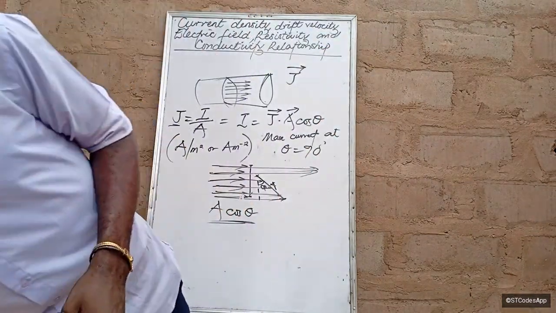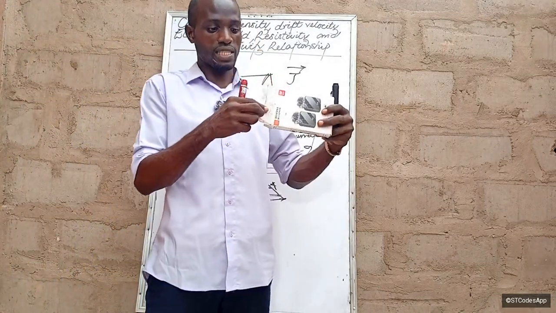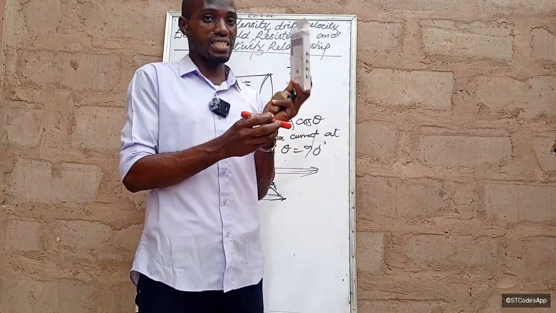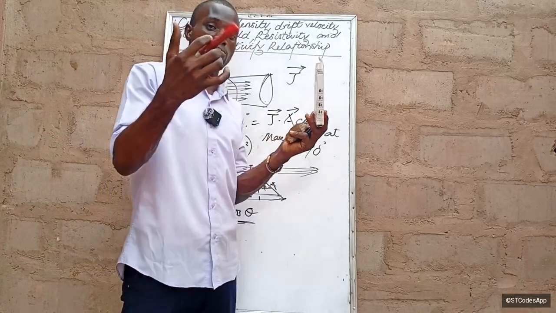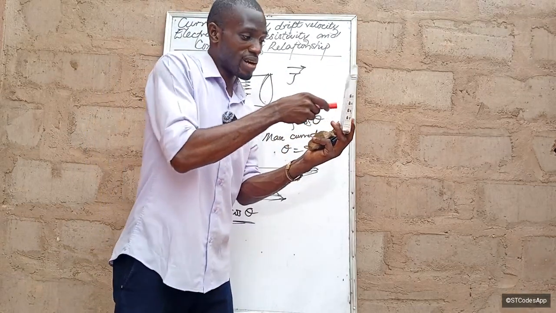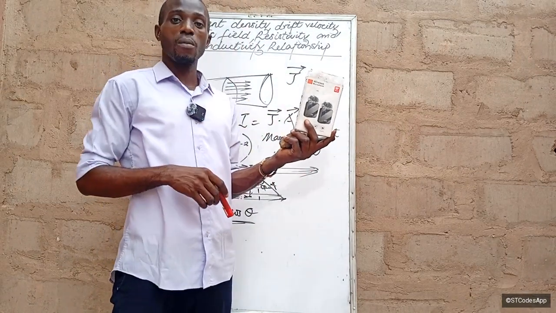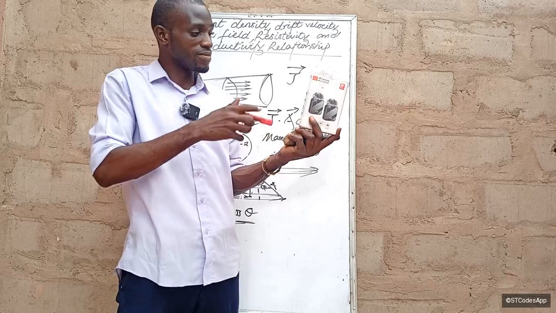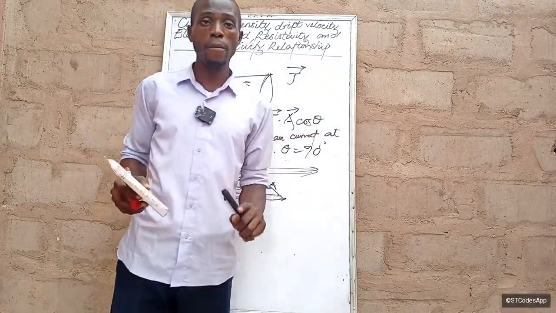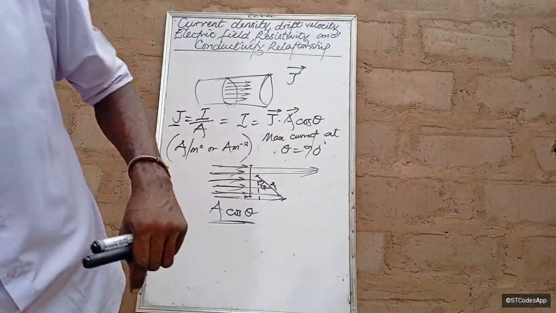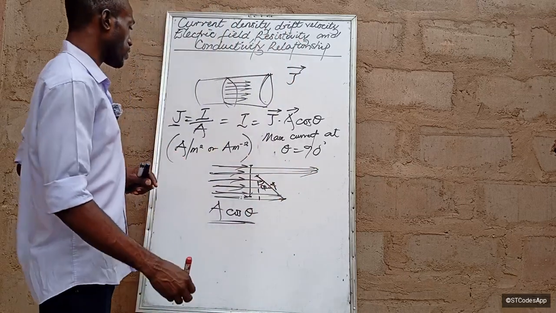How did I know it's 0 degrees? Think of it as a very slim paper now. When it was staying this way, think of my markers as the number of currents that are flowing. The number of markers that will hit this is very much compared to this. Maybe only one marker will hit this. Because our cross section is thinner than this, almost no current will pass through it. Do you understand? So minimum current is seen at theta equals 0 degrees.